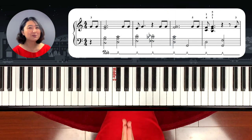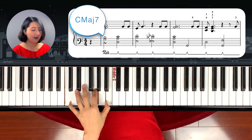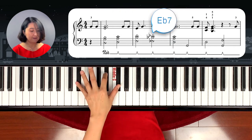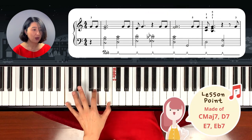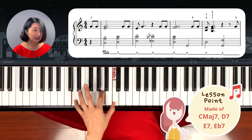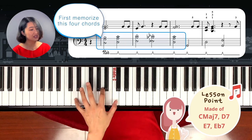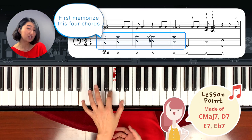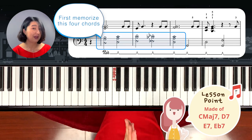So basically, this music consists of four chords: C major seventh chord, D seventh chord, E seventh chord, and E flat seventh chord. That's it. And coming to D again. So you just step off and step down. That's all you have. And basically, you just keep repeating the left hand. So if you remember this position, it will be much easier to play.